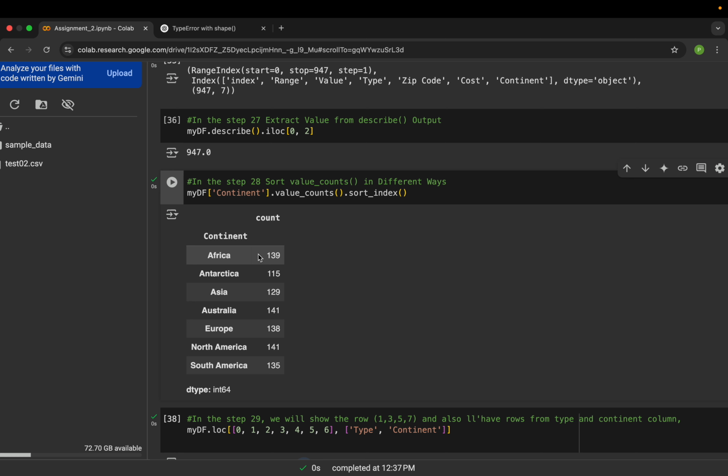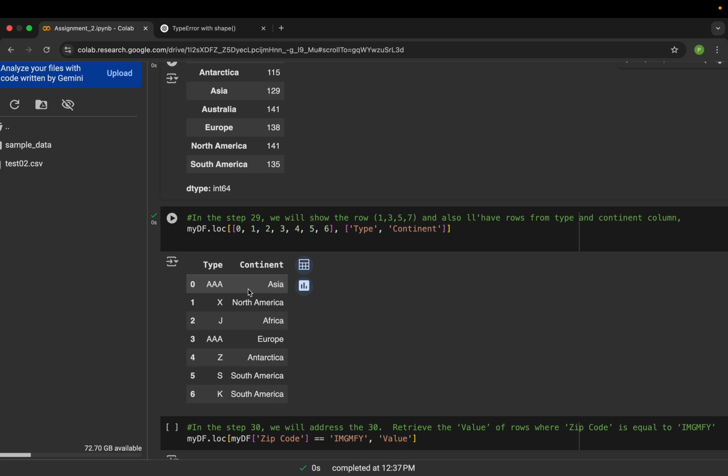Like if it is in ascending, it will change to descending. If it's in descending, it will change to ascending. Just as simple as that. The expression will count the occurrence of each continent in the continent column and then sort those counts by continent name. It means in ascending order, or I can say alphabetical order: C, A, then E, then N, and then S.